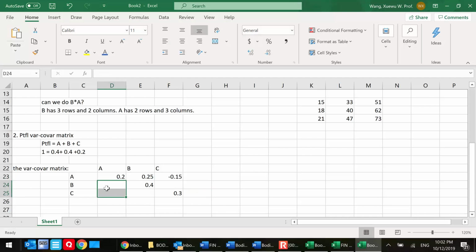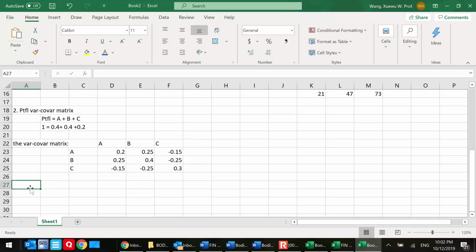All right, so I'm going to do the transpose here again. I'm going to transpose this row into a column. That is how I'm going to fill this out. Let me just make up another number here, negative 0.25. I hope I don't run into any problems of internal inconsistency.